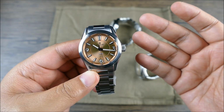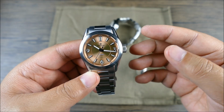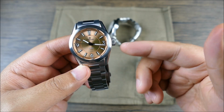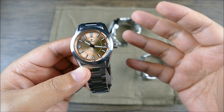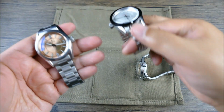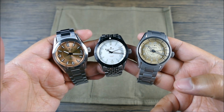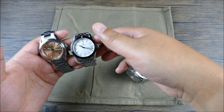I have had problems with NH38s in the past where, when you push the crown in with the hacking feature, it would just be ultra mushy. And it wasn't just Nodus, it wasn't just any particular brand. It just seemed like everybody that was using NH38s, when I would compare them to, let's say, an NH35, the action was just a bit mushy when you'd re-engage the hack feature. Here, these have all been very sharp and really nicely engaging. So big props to Nodus for getting good ones, which, considering that they do pretty much the last legs of everything here in California, I can definitely appreciate that level of extra attention to detail.